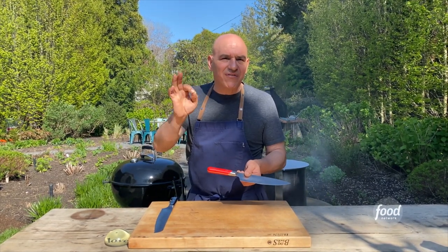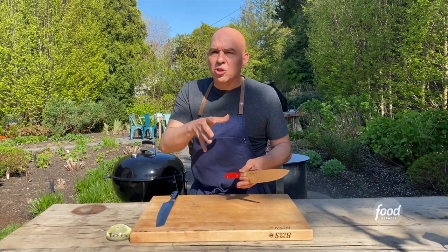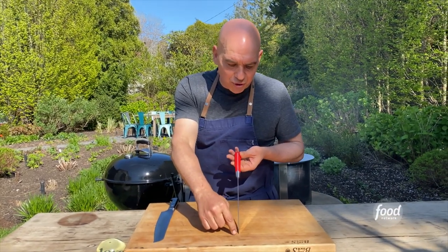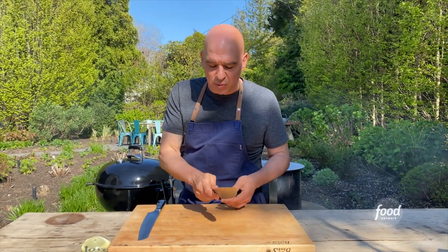So find a chef knife that you love. Eight to ten inches is comfortable for most people. If you want a smaller one, that is fine too. Grab as many knives as you can to see which one is most comfortable in your hand. You want a knife with a full tang — that means one piece of metal from the tip all the way to the back — then find a handle that is comfortable for you.